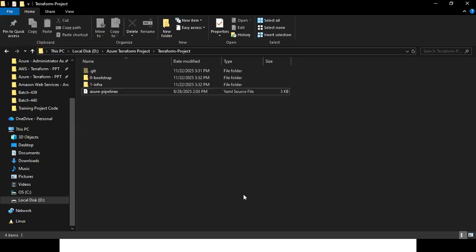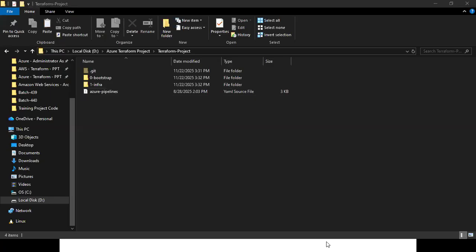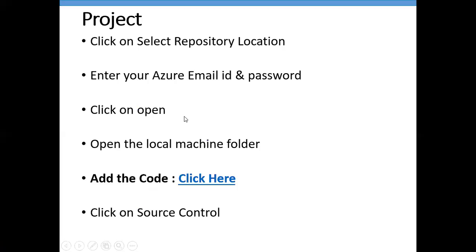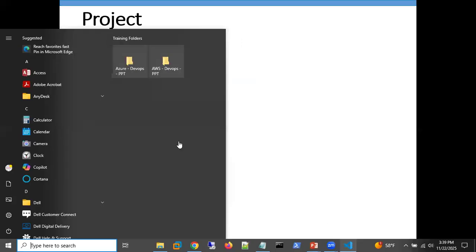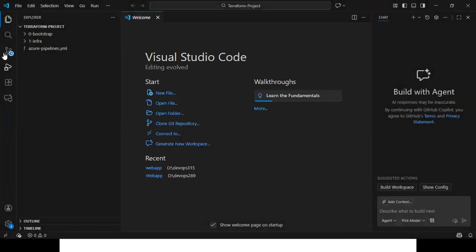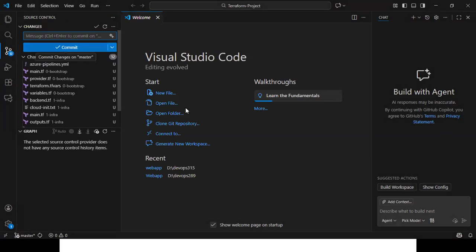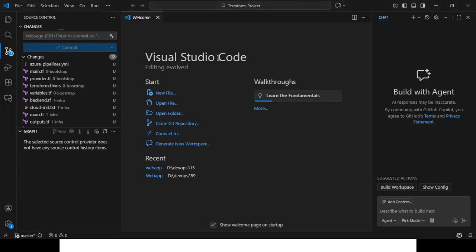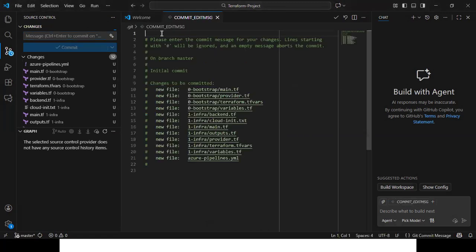Next, after understanding this code, we need to upload that code. Just click on yes. Now click on source control and click on commit. Yes. Now give the commit message.